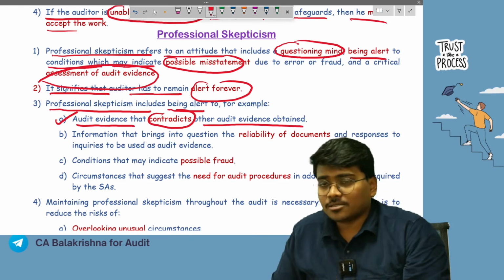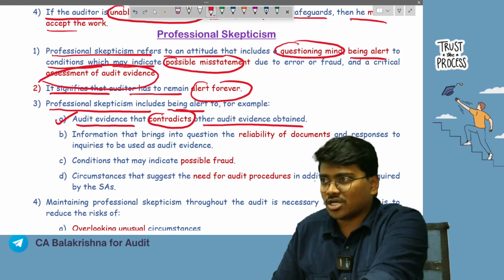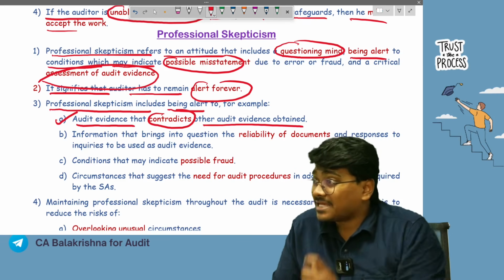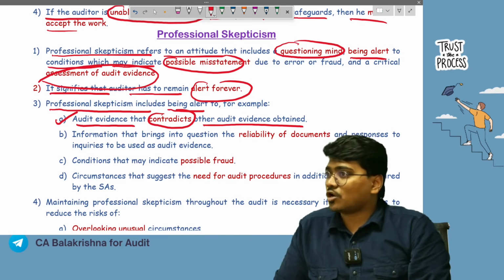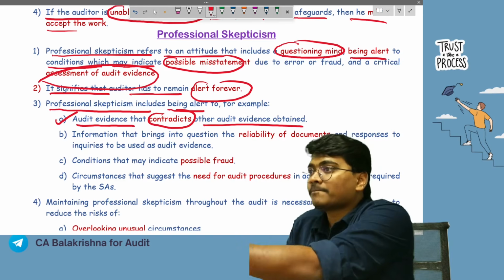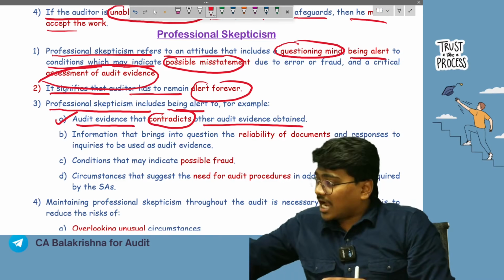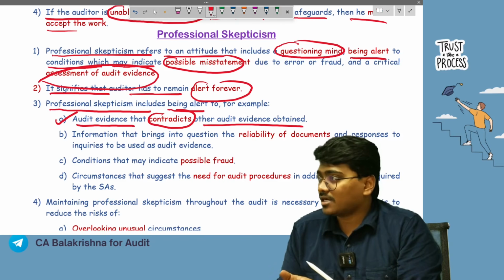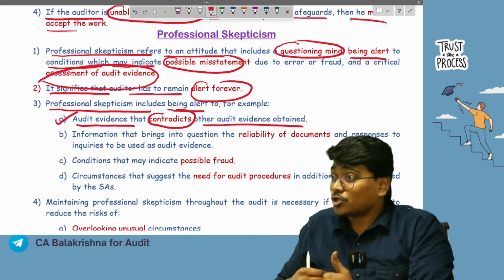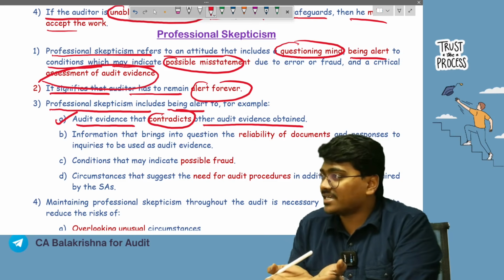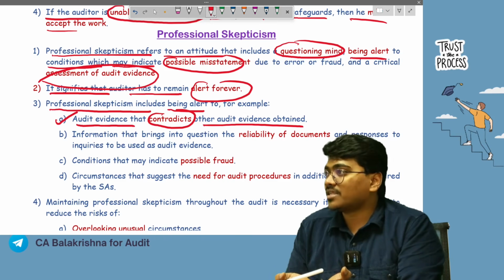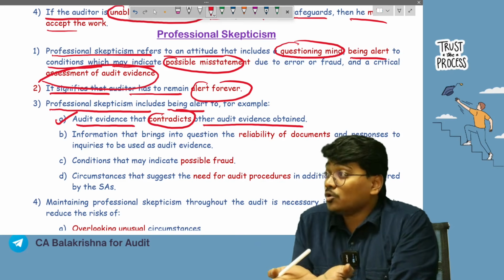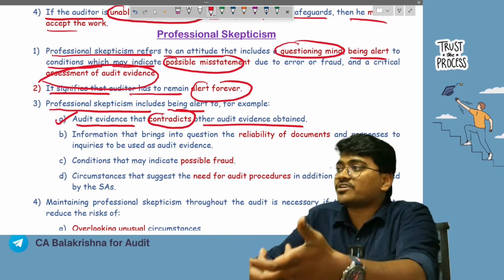Now, if you feel that based on the risk in the area of debtors, just this internal evidence is sufficient, you can just rely on that invoice itself. If you feel that the risk in the debtors is very high, and just this internal evidence is not sufficient, then you will also go for external confirmation. Now, after getting the external confirmation, it is obvious that you will match the external confirmation with the internal evidence that is available, right? So here you are being alert to check whether these two evidences are contradicting each other. They should not contradict, right? They should be the same. The amount received from the external confirmation and that shown in the invoices should match, right? So doing this procedure means that you are exercising professional skepticism.